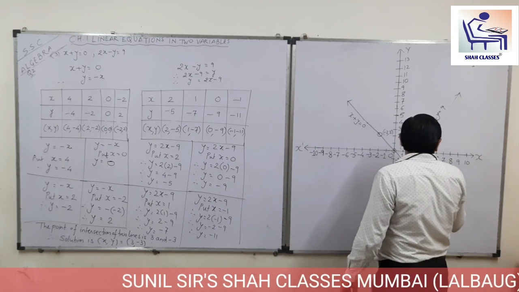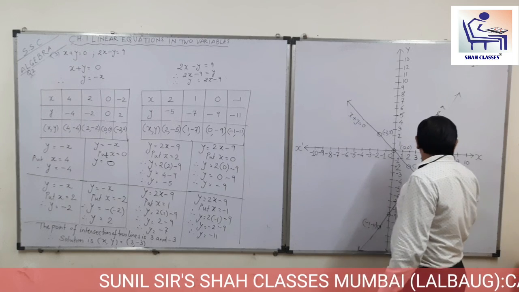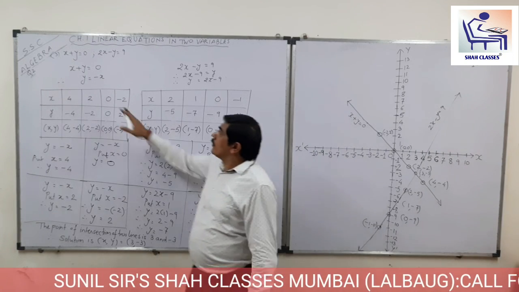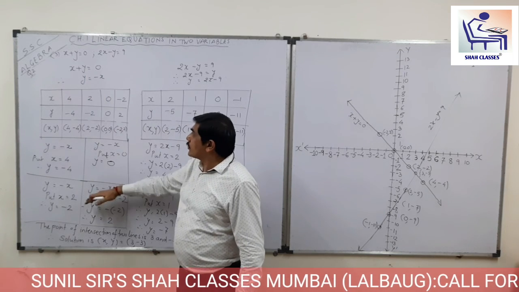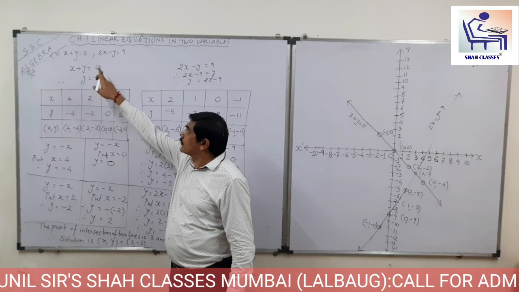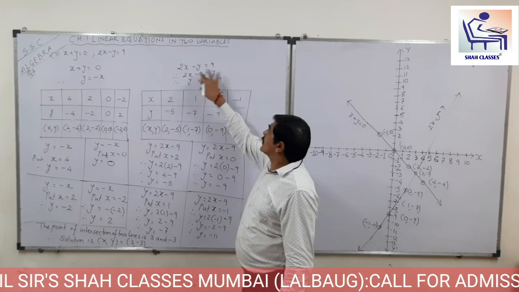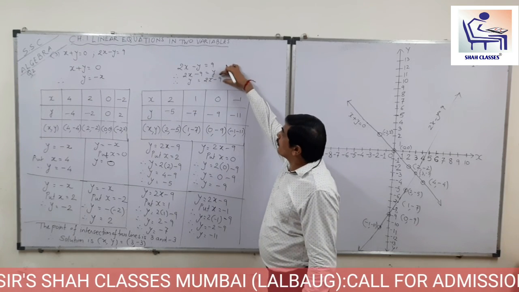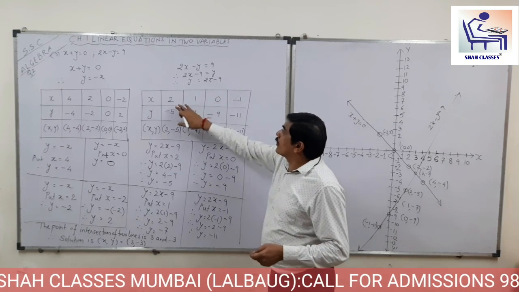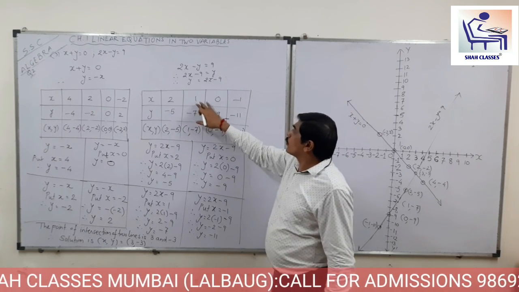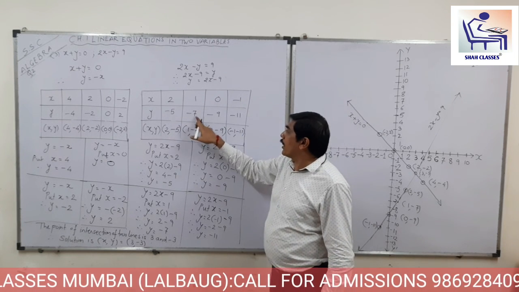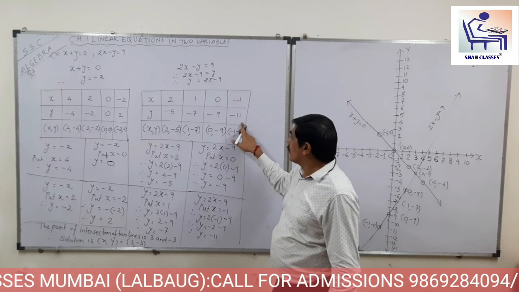Once again, I just want to show you a recap. First we found the value of y as minus x from this equation. Here also please keep in mind this value is quite big. Whenever you have this type of value, take a smaller number. So I have taken 2, 1, 0 and minus 1. So here I got minus 5, minus 7, minus 9 and minus 11.